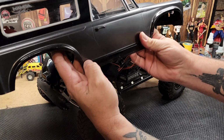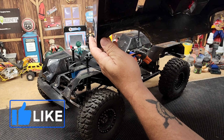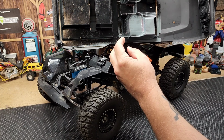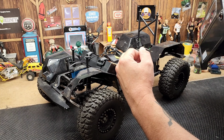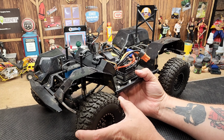But this kit also has light buckets, but no lights installed. I went ahead and ordered some lights so I can get those put in. And looks like I can open that right up and get in there and change some stuff around in the interior. But on to the full vehicle.